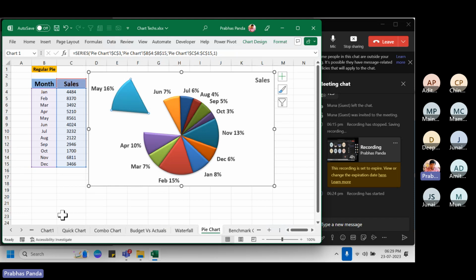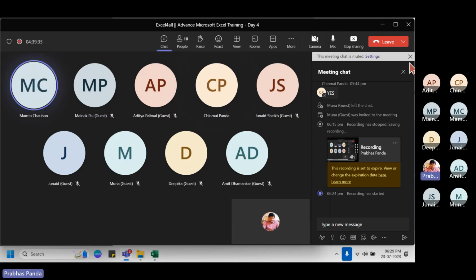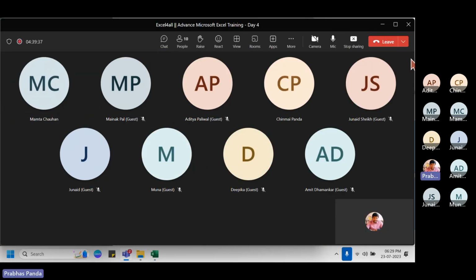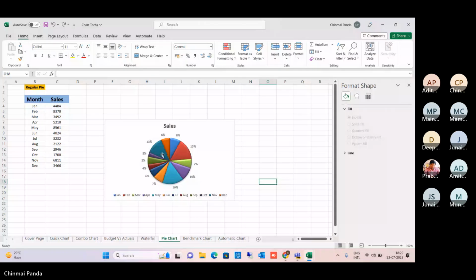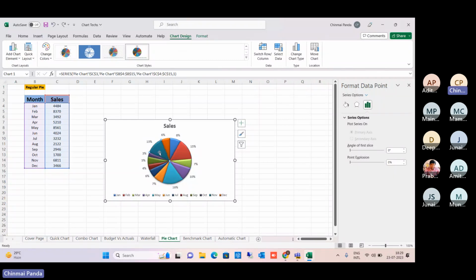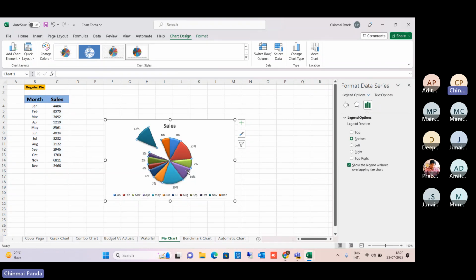Over there, we got the understanding. Any doubt, any queries in the pie chart? I am just not getting the month near the percentage. The rest is okay, the month I missed. Select the button, okay, just share the screen. Is it visible? Till this it is okay, but this month I'm not able to get here.